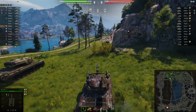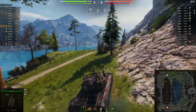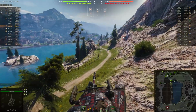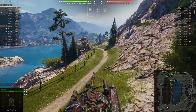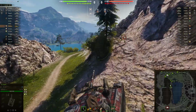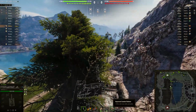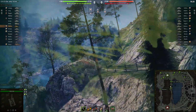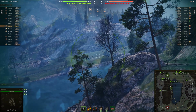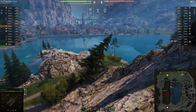As I mentioned, with the loadout I have currently equipped on this tank, I can have the best possible DPM, while at the same time also, well, making decent amounts of credits when I do manage to do some damage. Now, you can certainly take away the premium consumables. The DPM will not take a massive hit, it will go down a little bit, but I think every little bit of DPM will help you. So I'm using the premium consumables. It is also going to improve our spotting and concealment.